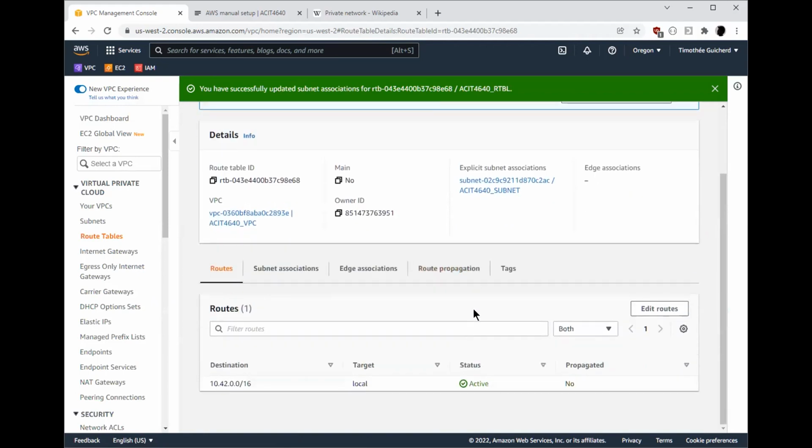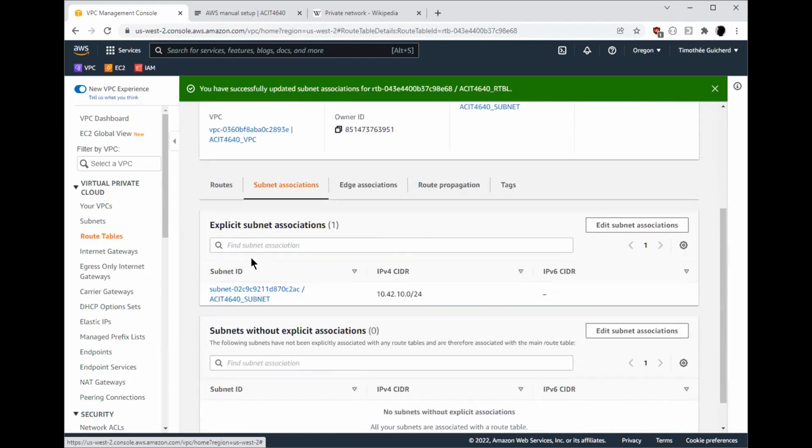I'm going to save these associations, and now I see an explicit subnet association in that routing table that relates to the subnet that I created earlier.